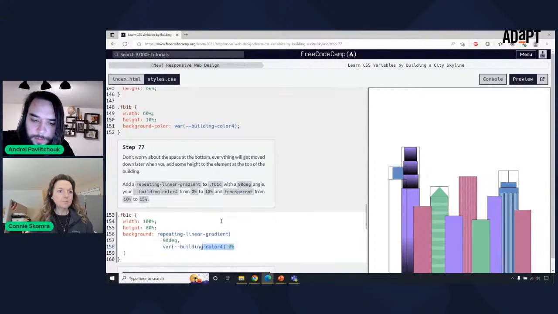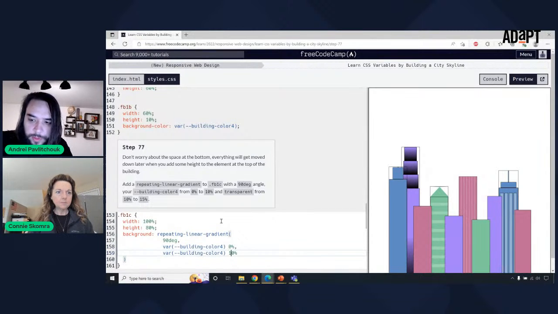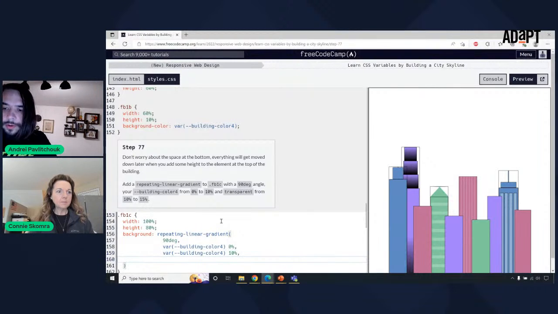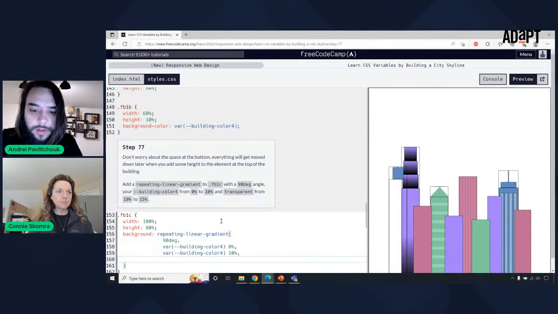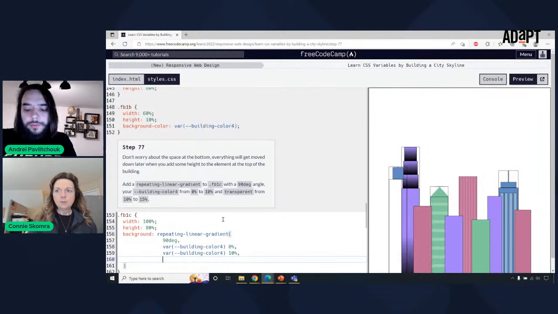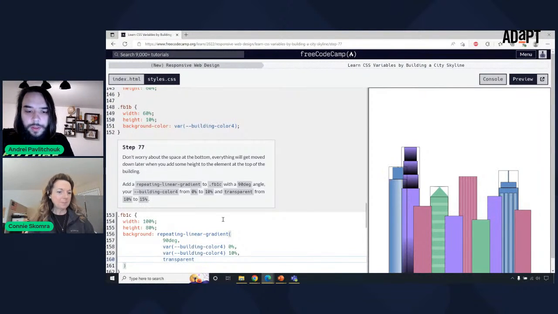And then we need basically the same thing, but going to 10% on the next one. Then what we're going to do is transparent from 10% to 15%. So that will mean we need to write transparent. And then that should be 15%.